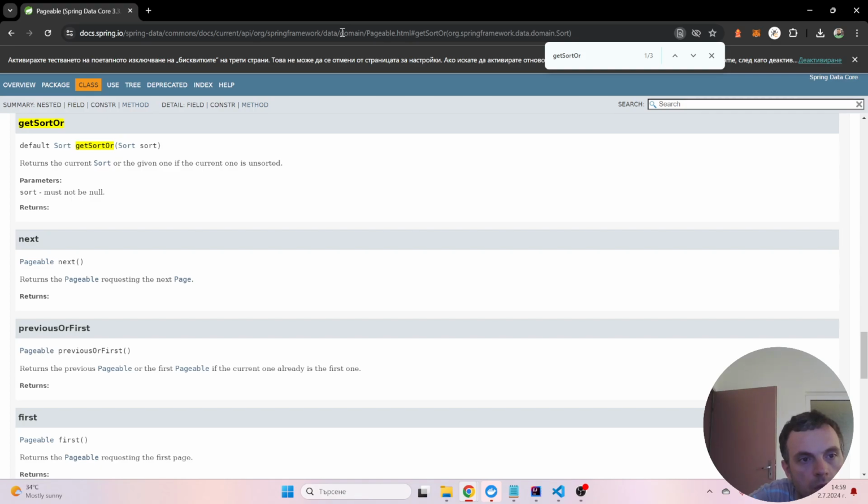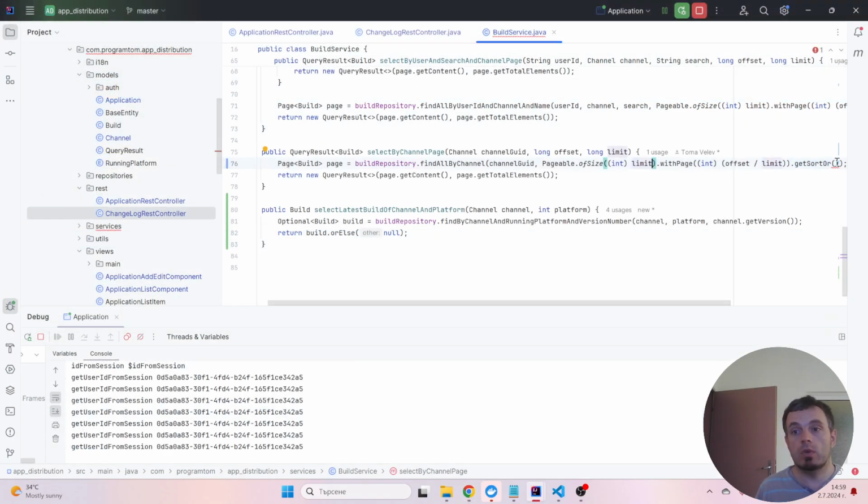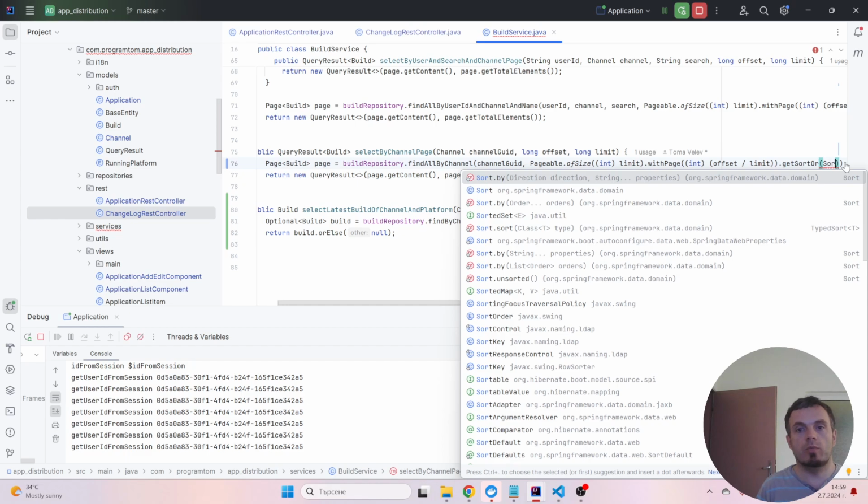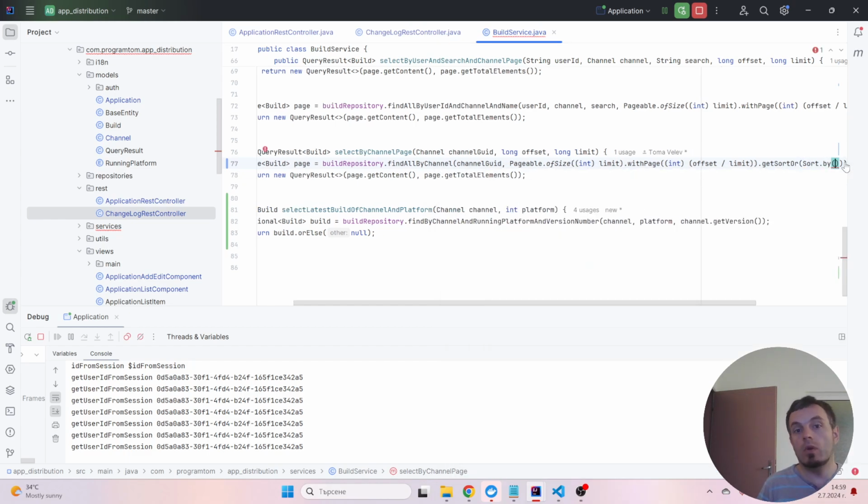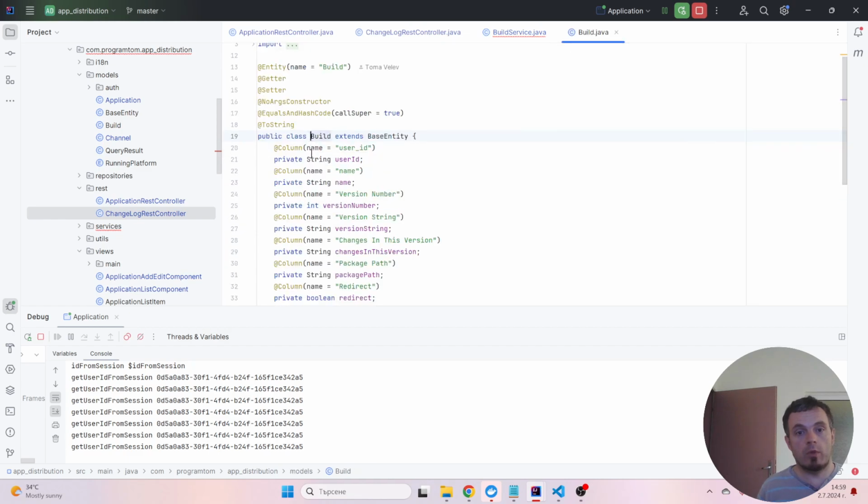It returns the current sort or the given one if the current one is sort. Let's have a sort by version number descending.